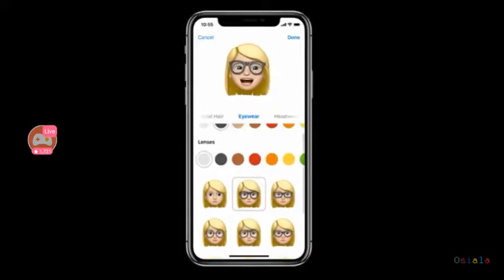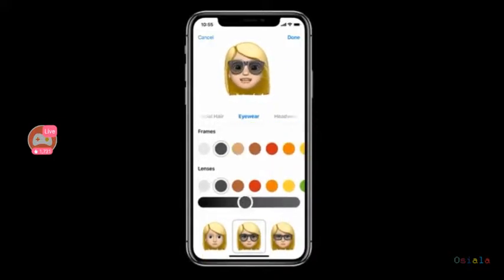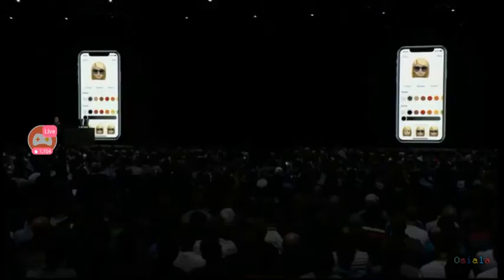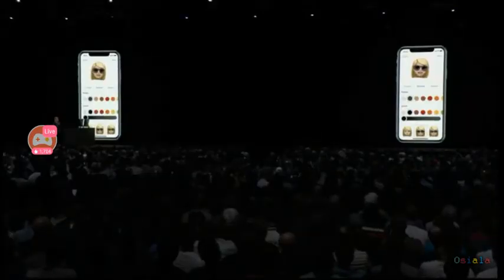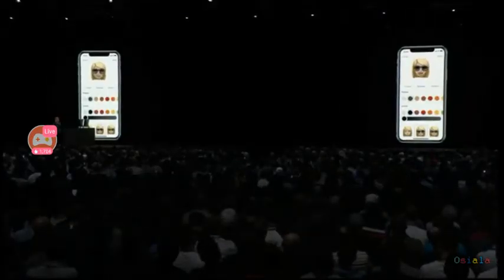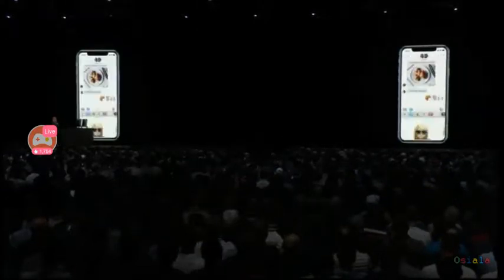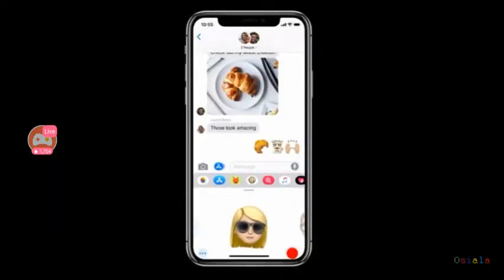These are the ones. Now that I have frames, I'm going to tint my lenses to make a great pair of sunnies. Perfect. Okay, I think I'm all set. I'll tap done, which saves my brand-new Memoji right here into the drawer alongside the rest of my team. And that's how simple it is to create your very own Memoji.